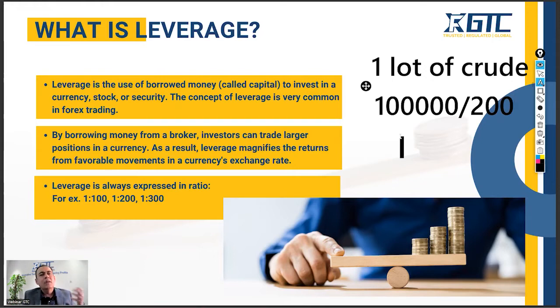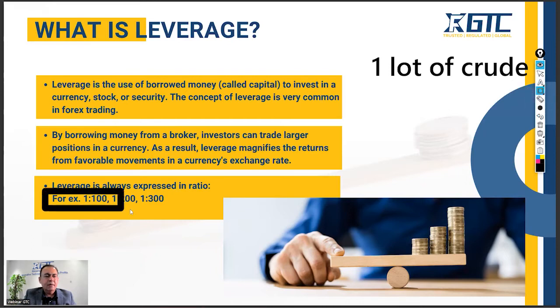Whereas if you're trading non-leveraged accounts, means most of the stock trading accounts, okay, different forms of financial instruments other than forex brokers, like crypto. Even crypto does not have such high leverage. So it's usually 1 to 5 or 1 to 10 in the crypto market. So forex is the most lucrative market because you get all forex trading accounts with leverage. So leverage is always set in the form of a ratio, like it's written here. It's explained here how the leverage is set. Leverage is always set in the form of a ratio.